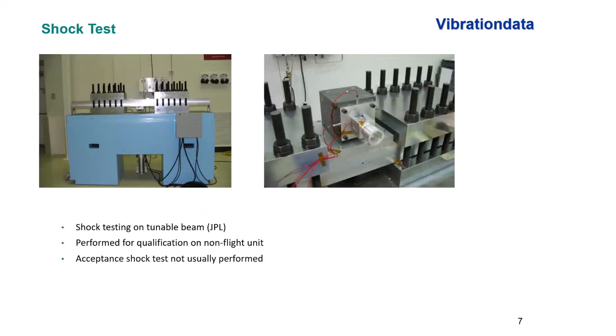Now shock testing, there's various ways of doing this. This is a common way nowadays. And if you look, let's start over to the right. You can see there's some small component. I'm not even quite sure what this is, but this is a NASA JPL, Jet Propulsion Laboratory, set of photographs there. So the small component is mounted on a fixture, a cube fixture on one face of it. And you can see there's a couple of accelerometers there in the various axes.